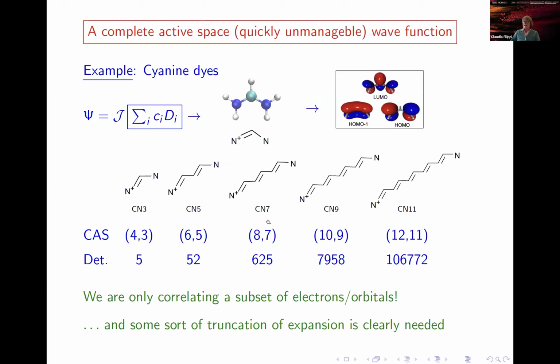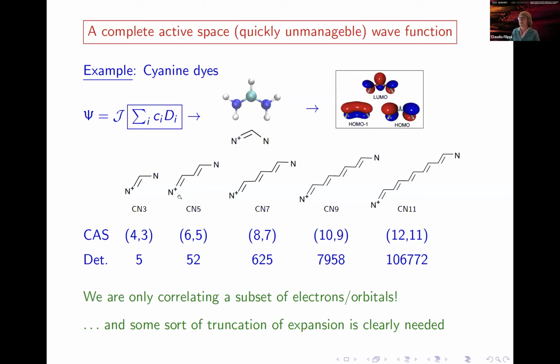Now, as regards the wave function, in particular the determinantal component, if you're doing an excited state calculation, people typically use a complete active space, which was also mentioned by Ali. So here is a cyanine dye, a small system. You choose some small space of orbitals, and you correlate all the electrons in this orbital space. Here I would take the 2p atomic orbitals and build 3 molecular orbitals, and I end up with a CAS, so all excitations of 4 electrons in 3 orbitals. So this is the smaller system.